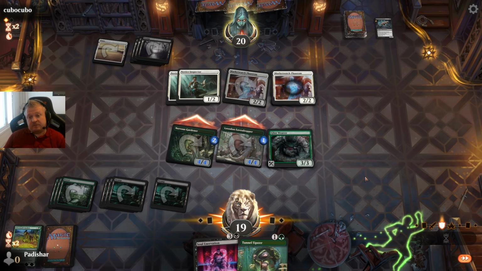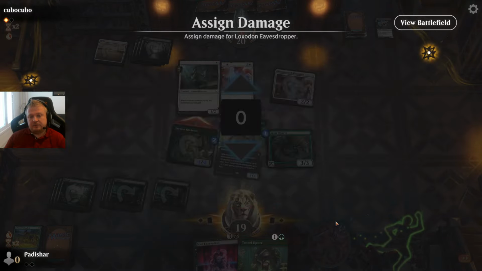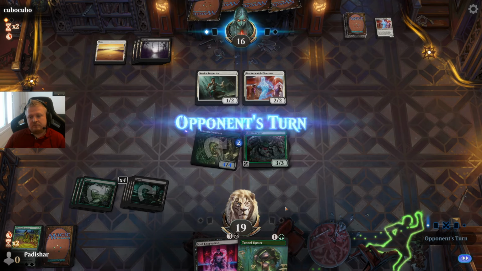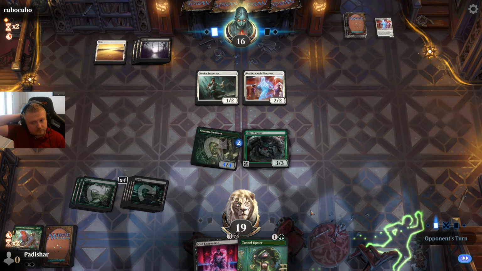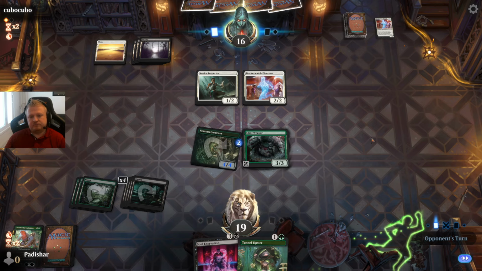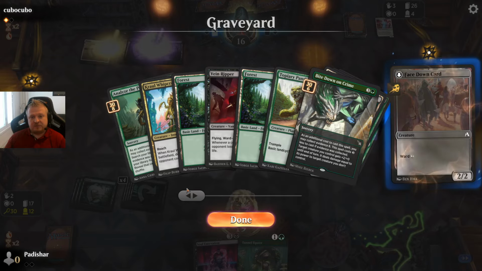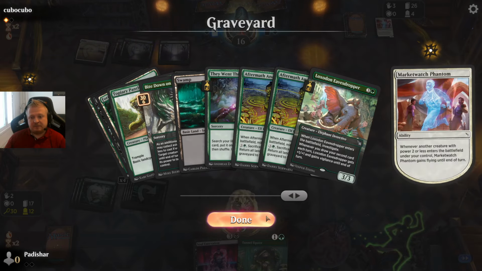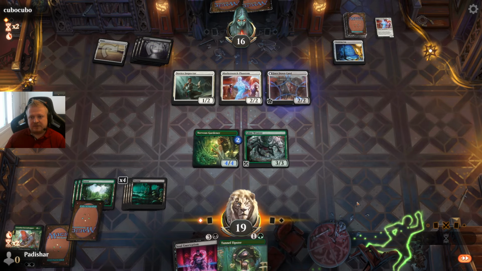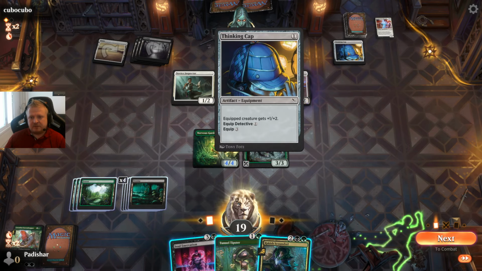Are they gonna go for some kind of a double block? Oh wow, that's really nice. Now I just need an Outrageous Robbery. Or the second Clint Weaver. I have actually a lot of my top end in the graveyard, but the spider can fetch one of them. Ah, they can actually make the Phantom into a 3/4.